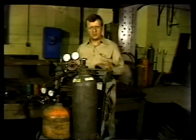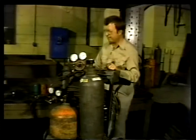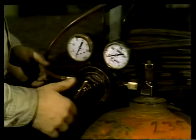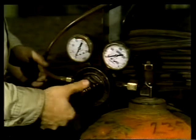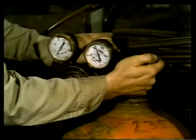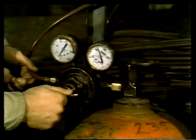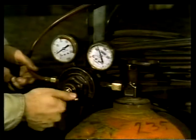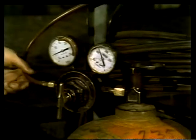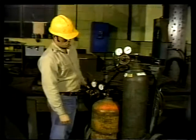In the last segment we looked at the parts of the oxacetylene gas welding rig and the procedure for assembling them. Now the unit is ready for the mechanic. The first thing he does is start the flow of gases from the cylinder to the torch. Making sure all spring tension is off the regulator, he cracks the valve — the gauge on the right immediately registers the cylinder pressure. As he adjusts the regulator, the gauge on the left, indicating hose pressure, begins to register. He continues to adjust until it reads 5 psi — the right amount of acetylene pressure for operation — then repeats the procedure for oxygen.